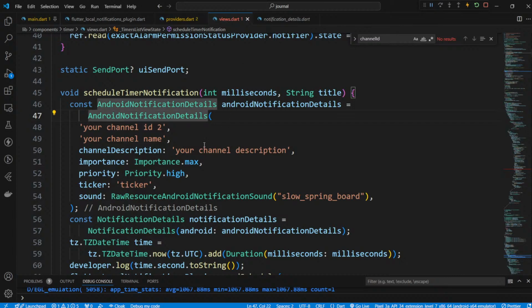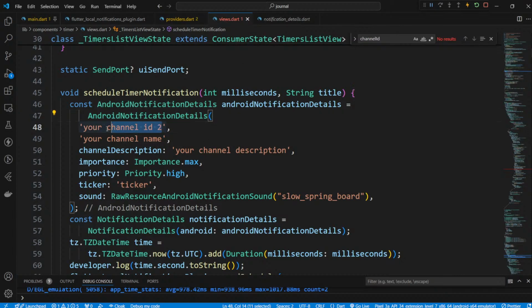So channel ID we can make as something like journal.app, right? And for the ID, one second, id.journal.app, something like this.